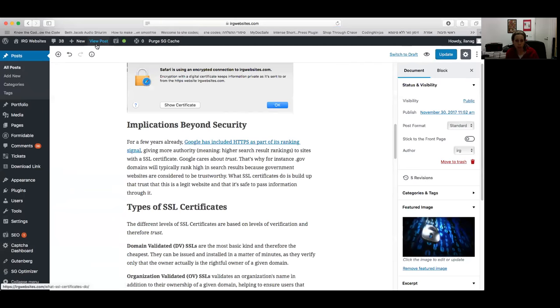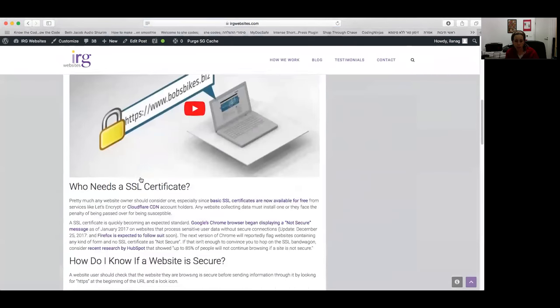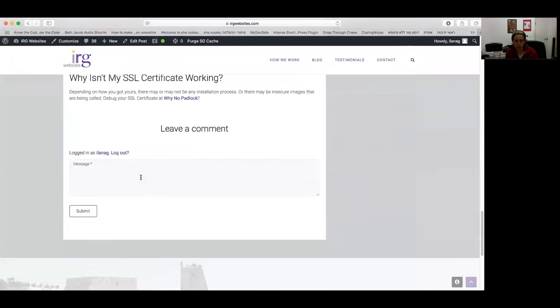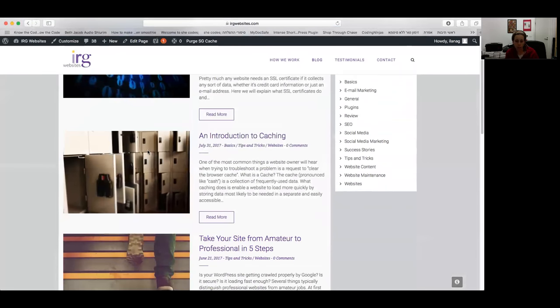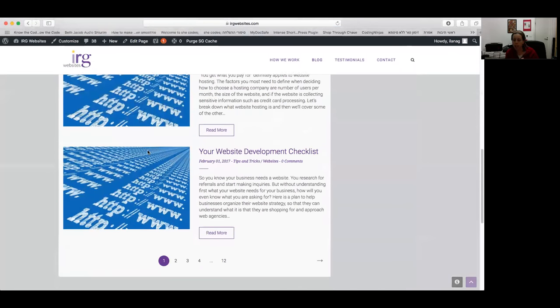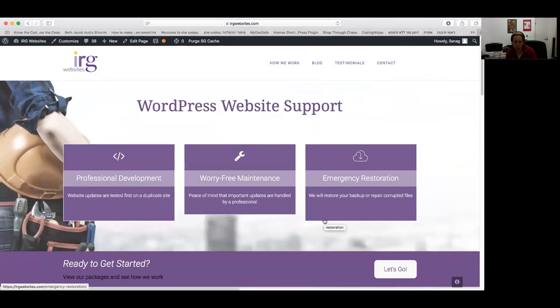I can go ahead and view this post on the front end. I'm going to leave the page because I don't want to save any of my test changes. And this looks the same as it did before I enabled Gutenberg. The rest of the website and the rest of the blog does as well. So my hope is that this is going to provide some opportunities and that it's not going to cause too much headache. But if you have custom code, particularly shortcodes, then you might really have to look into getting a professional to help you customize your site for moving forward.